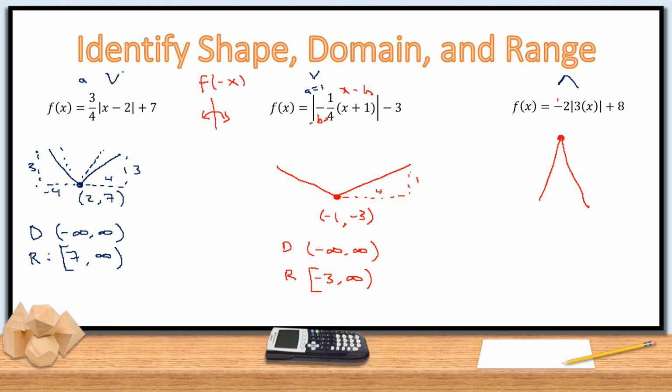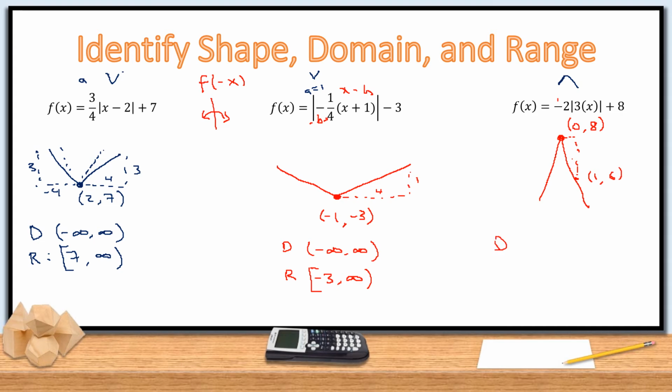All right, the vertex. It's 3x, and there's no minus h. So what's the only value that h could be that would cause it to disappear? Must be 0. And then the k value is 8. So 0, 8, going down with a slope of minus 2. So if we went over 1 and down, this would be what? 1, 6. So we could pick out a second point if we wanted to and draw.